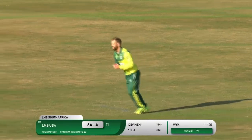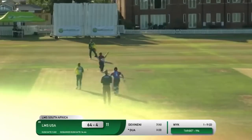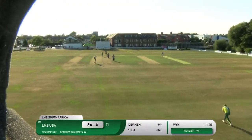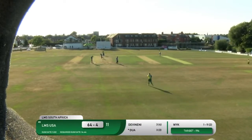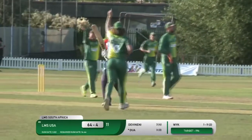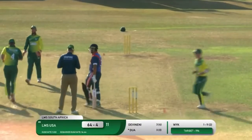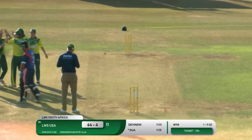It's just intriguing, because obviously a lot of the sides have had all sorts of different standards of keeping today. He keeps for his LMS team, so he's got good experience. He's taken a lot of catches. He's not going to be your Jack Russell, though, is he? I mean, he was something else. Fantastic. Hero of mine, and that's a specialist wicketkeeper, isn't it?